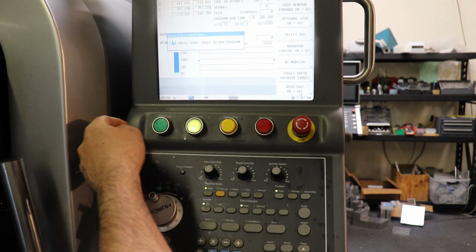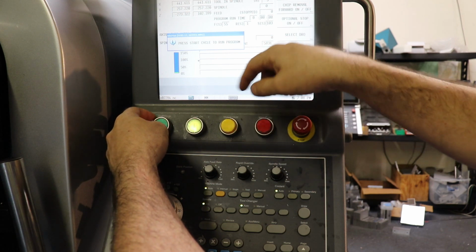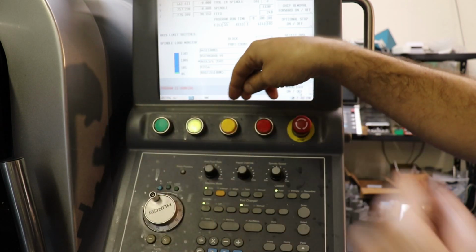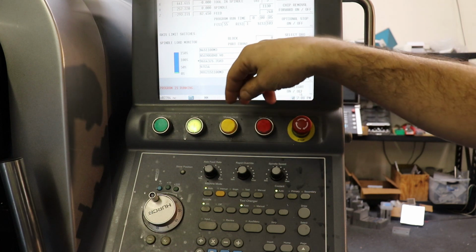So now what we're going to do is hit the cycle start and be ready to stop the program with motion hold or emergency stop. So I'm going to hit cycle start. And the program has started, and my finger was ready to stop on the motion.